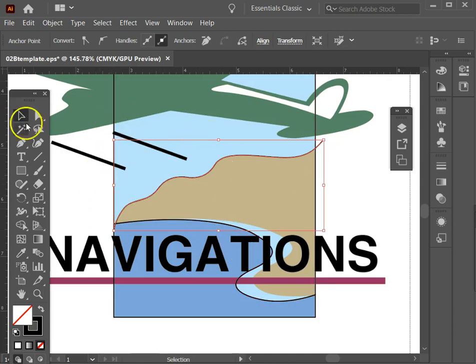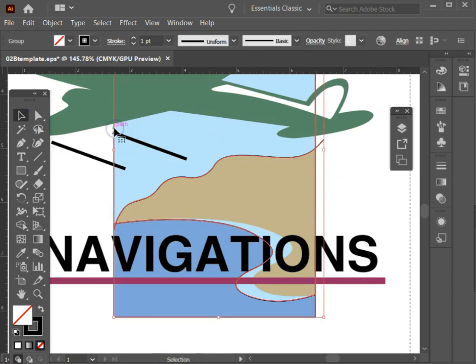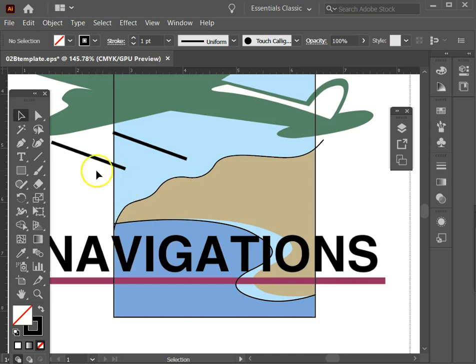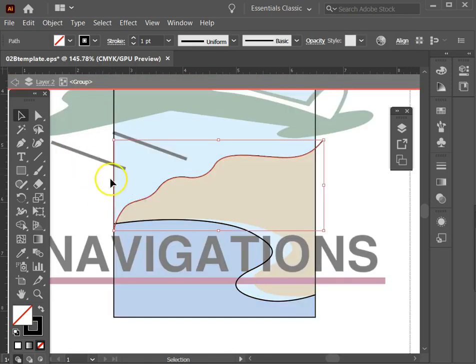So I've got that one set up, and I'm going to select that. I'm holding the Shift key to add to my selection. If I hold the Shift key again, I can subtract from my selection. I'll add that to my selection. And, just a minute, I'm not in isolation mode anymore. So I'm going to get back to where I was in isolation mode on this shape. So this and that, these two shapes.